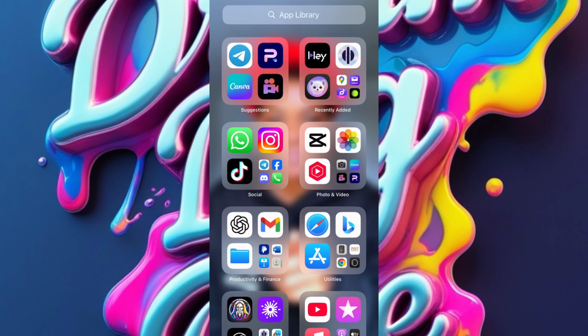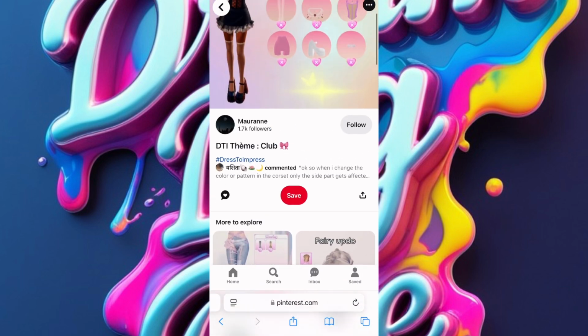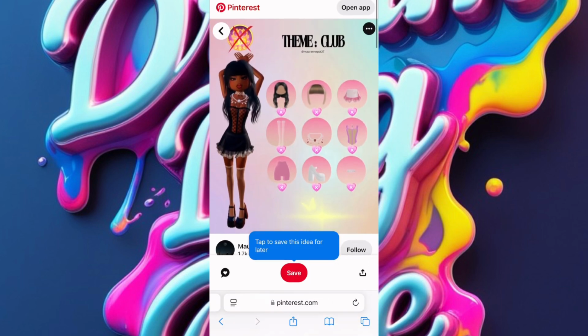Guys, the first thing you do is you go to Pinterest, okay? It's either you go through the Pinterest app or you go through your browser. So here I'll be going through my browser. This is the Pinterest that I've gone through my browser, right? Please register on this app. If you're not on Pinterest yet, register. That's the name up there. Pinterest, okay? Register on Pinterest.